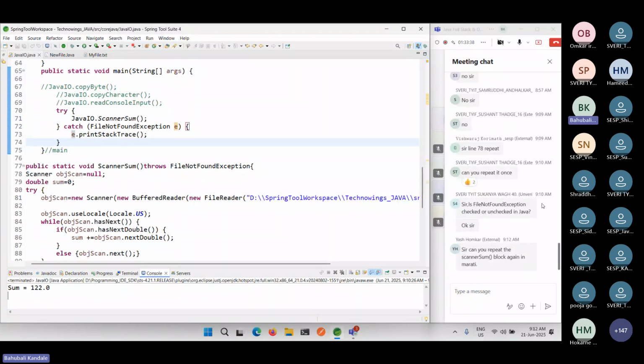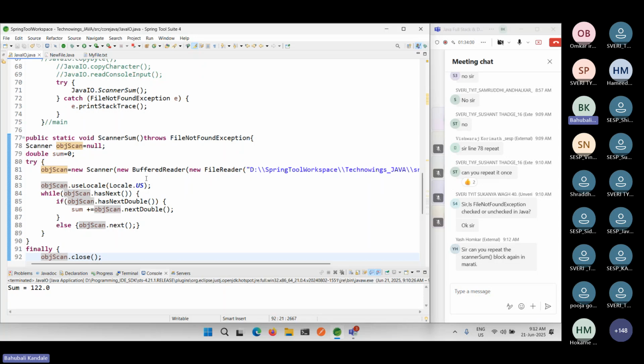Okay, I'm going to repeat that code. No problem. But I hope you understand how we can use a Scanner class. It's not only for dealing with user input. So look here, I demonstrate one program for file input output using the Scanner class. Scanner is a utility class, and it is not able to directly handle outside resources, except the console.